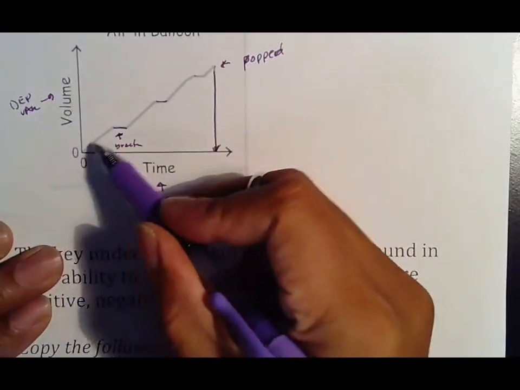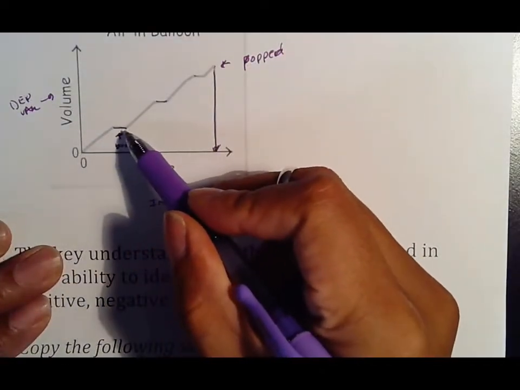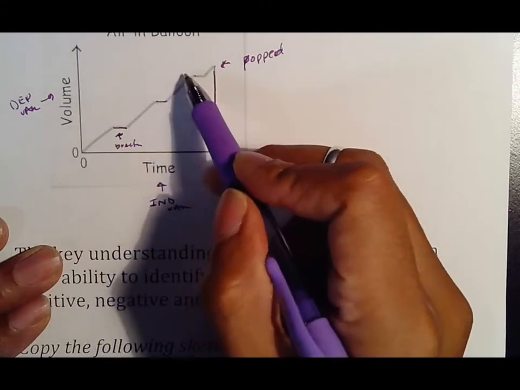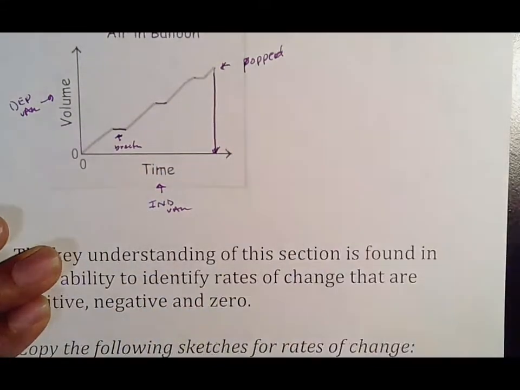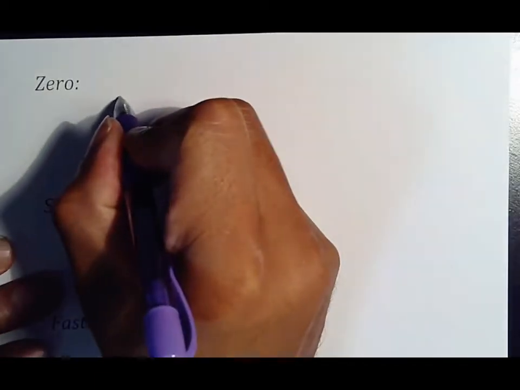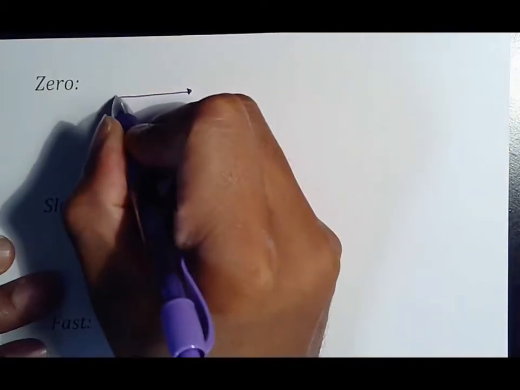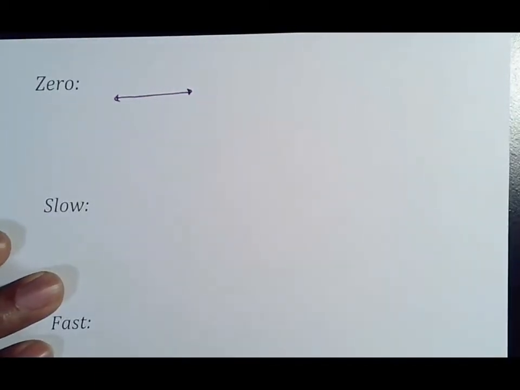Going back to this, this is a positive rate of change. It's increasing, and then flat, and then increasing, then flat, then increasing, flat, increasing, and then all of a sudden decreasing because it's going down. So again, just keep all that in mind. Your zero rate of change is flat. It should be just flat like the ground. Just like when the person was taking a breath and it went straight across, it did not change.